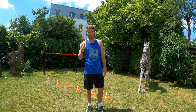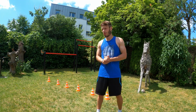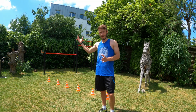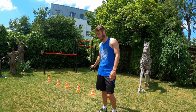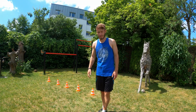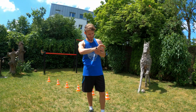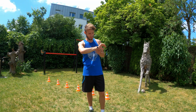Next exercise is going to be, again, as in the week before, we are going to do long jumps, and after that a vertical jump as far as possible. I'm going to keep them for now. I'm just going to do my jumps just beside that. We are going to do 4 times 7 jumps. It's going to be really exhausting, but we are going to do 1 minute pause between.